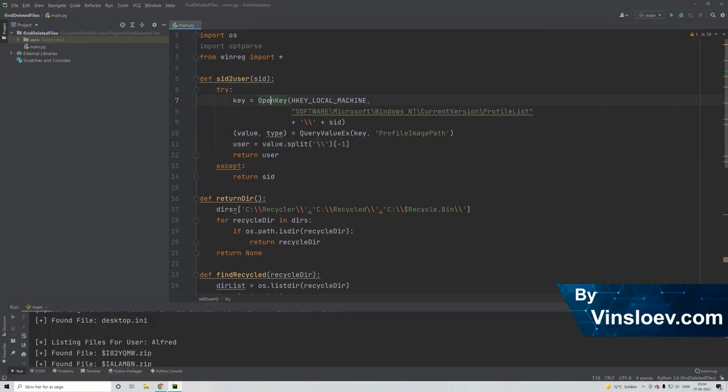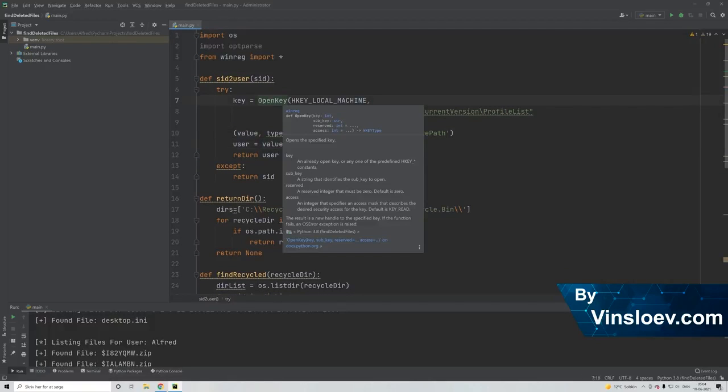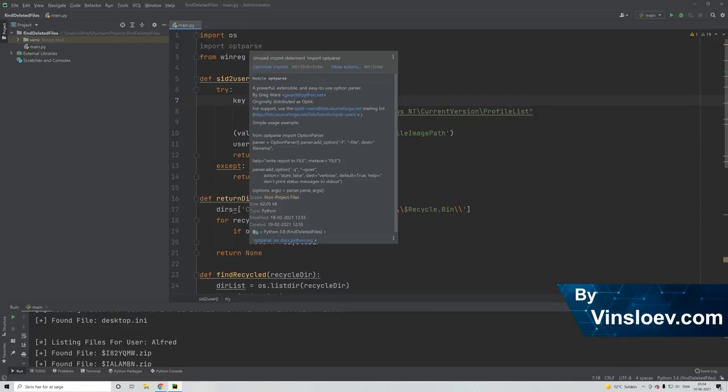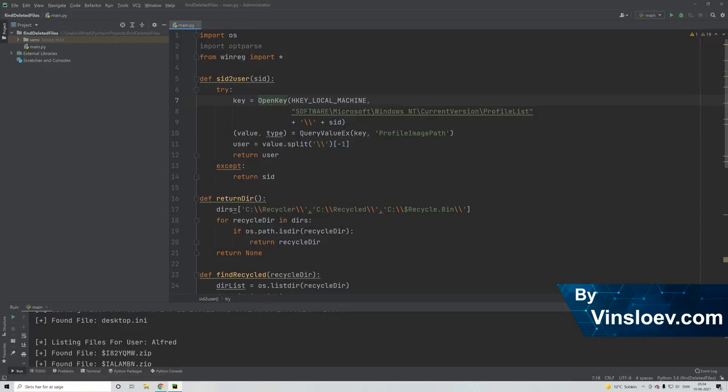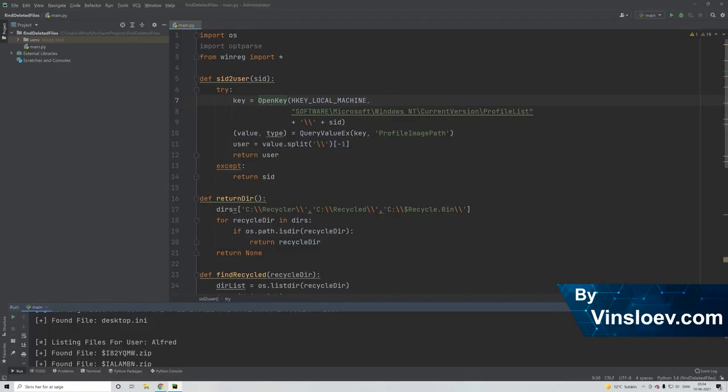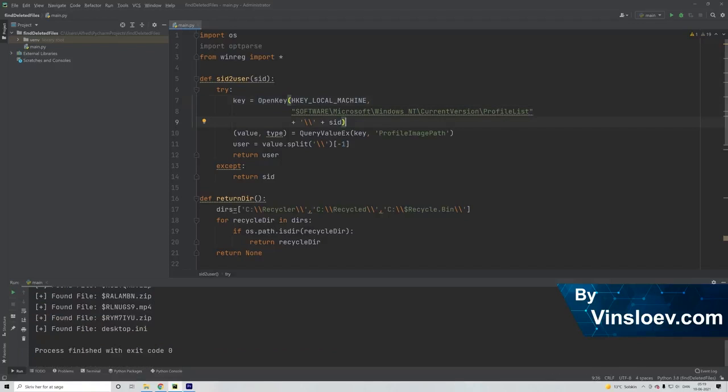In here we actually use the Windows directory to look at the user information, so that we can try to translate each SID into a username, and then that will allow us to print this user here, which is much more useful for us instead of this ID right here. So we'll go into this method where we use this Windows register, where we take the Windows register key.